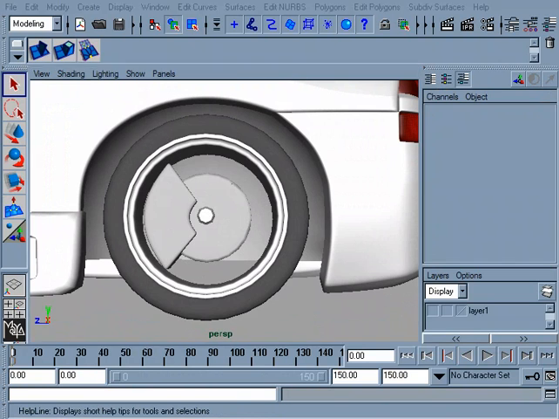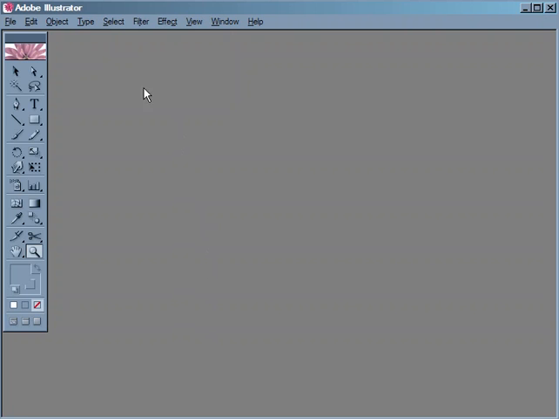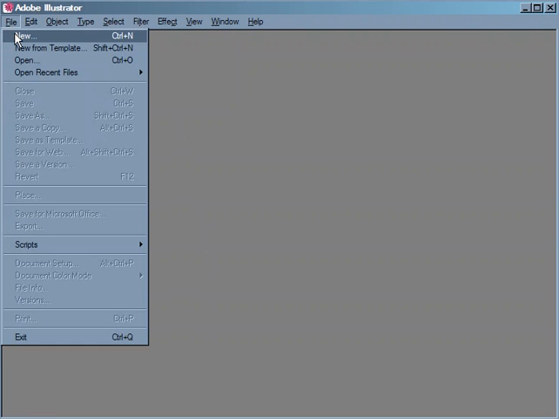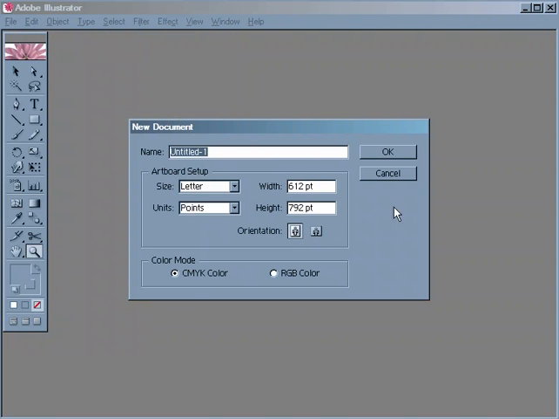Okay, so I'm going to open up Illustrator real quick, and if you don't have Illustrator, or if you're not using Illustrator, most of the techniques I'm about to show you will also work in things like Freehand, or if you don't have that either, you can also download a free 30-day demo version of Illustrator from Adobe's website. So let's start things off with a new file, and just accept the default size.